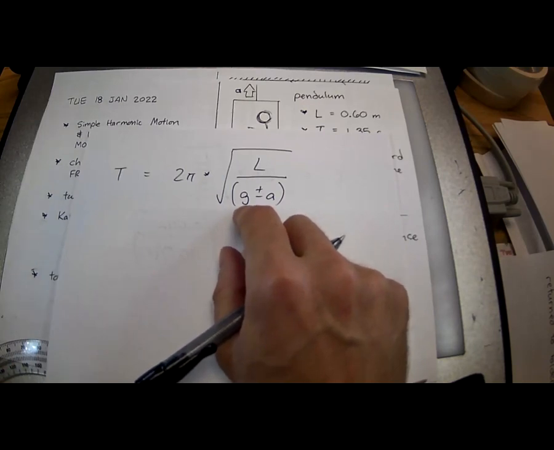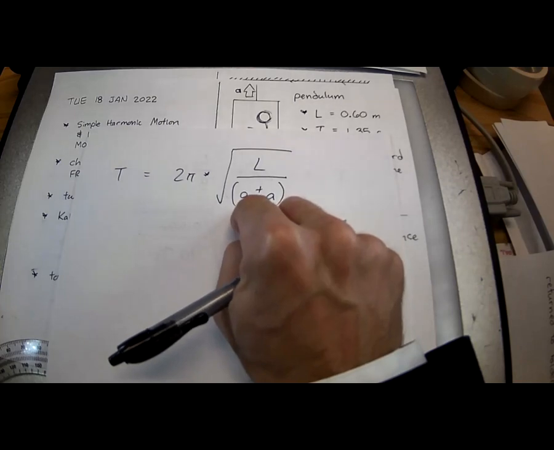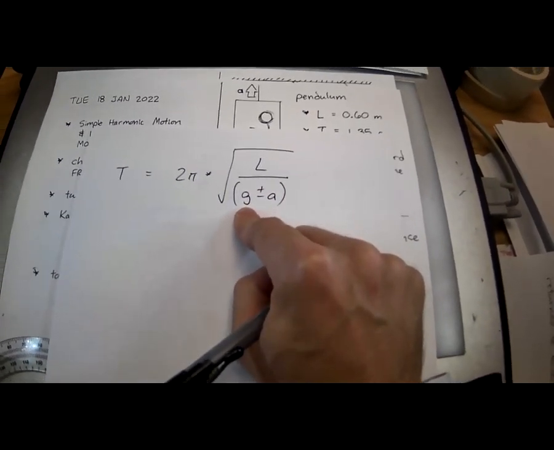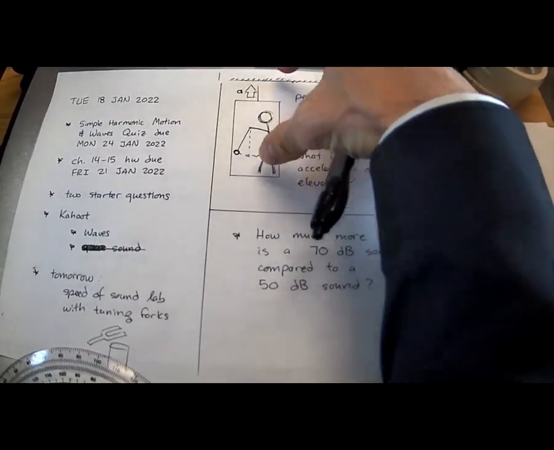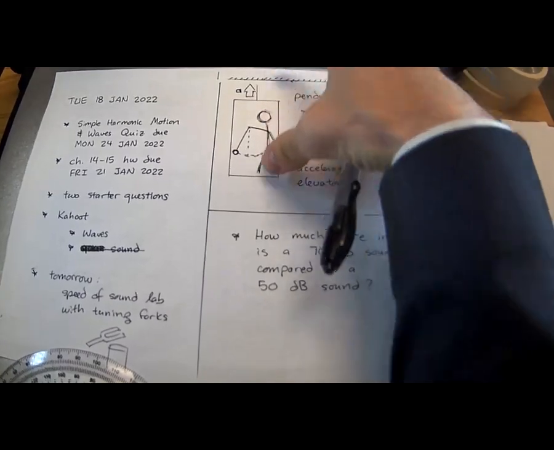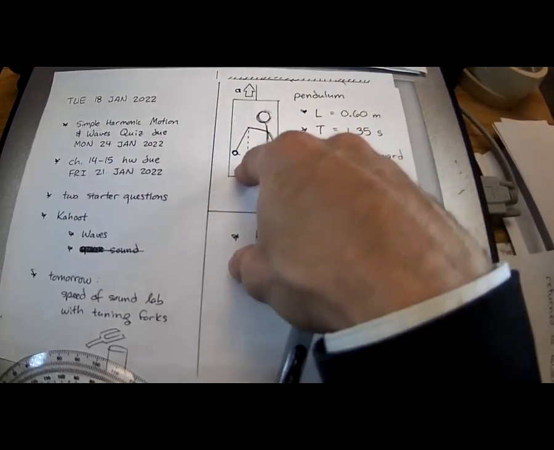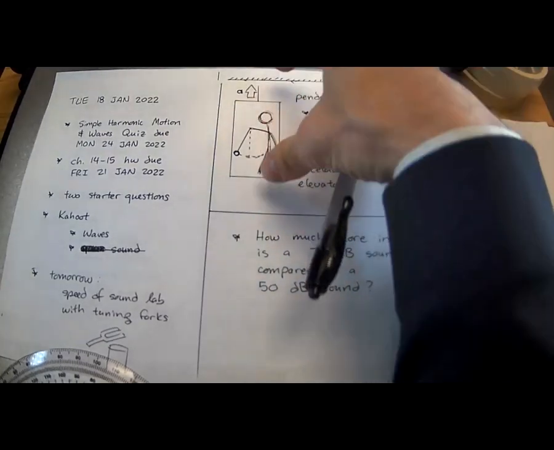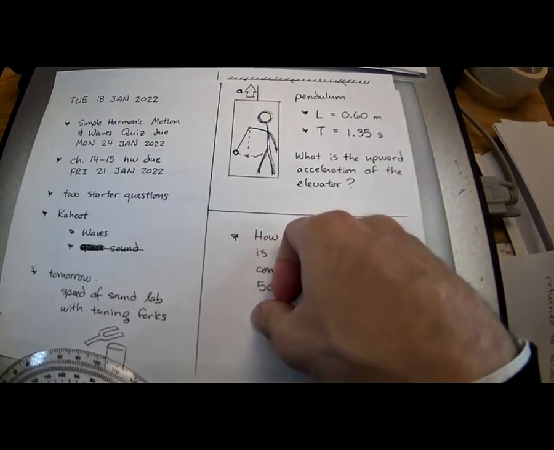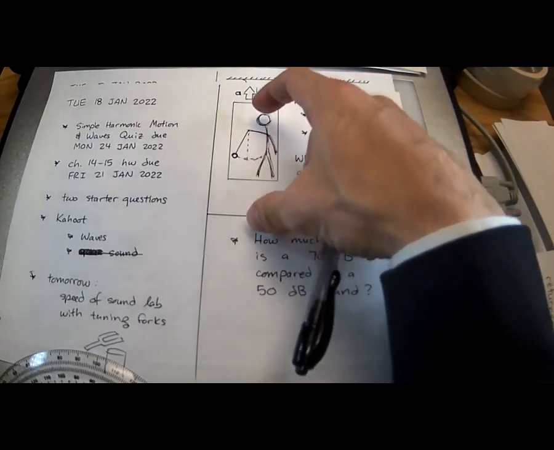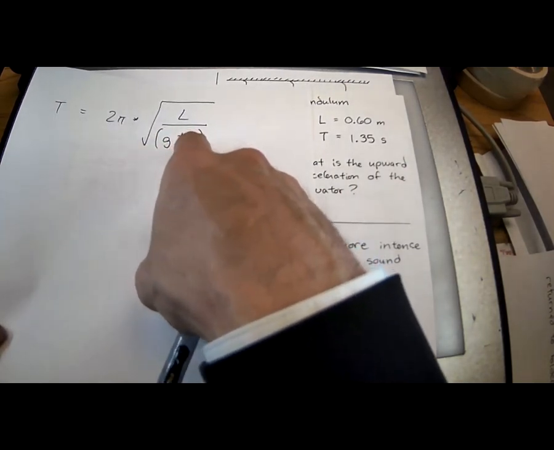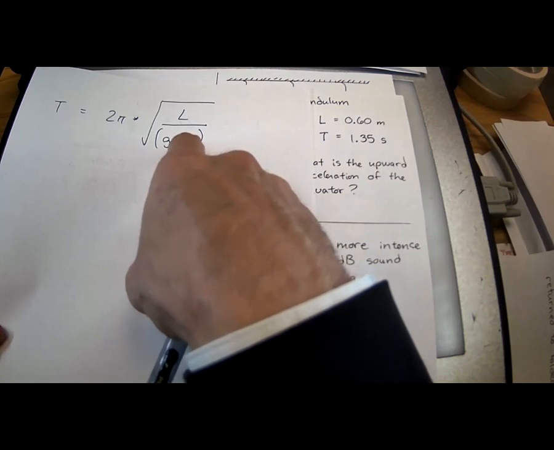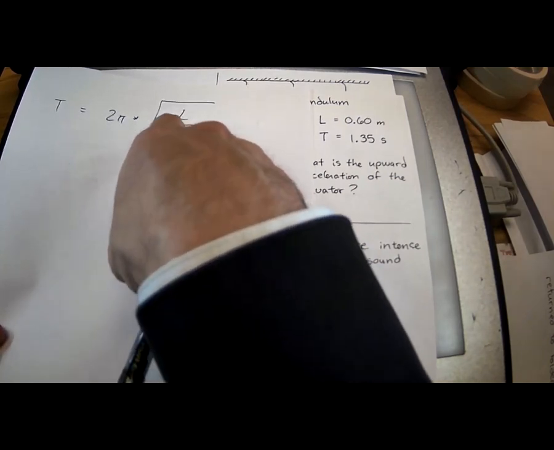Let's do a thought experiment. See if this actually works. Does it check out? What if, for example, let's go the opposite way, sort of a counterexample to this one. What if this elevator was in pure free fall, just like you cut this cable, and this guy's in pure free fall all the way down? What gravity field does this guy perceive while he's in free fall? How about 0 meters per second squared? Wouldn't you just be floating around like an astronaut? You guys follow that? And if that's true, wouldn't that be like g minus g? Because you'd be accelerating down at the rate of g. This a would be g and it'd be down. g minus g, that would be 0, right?